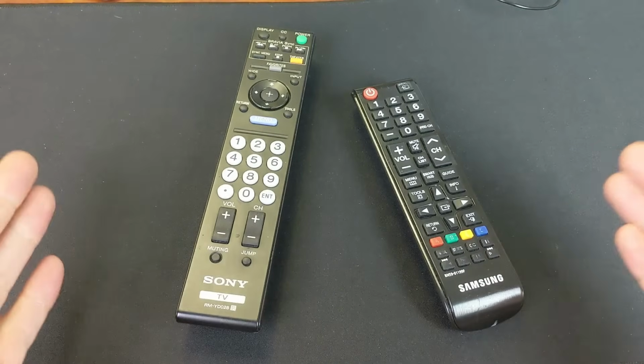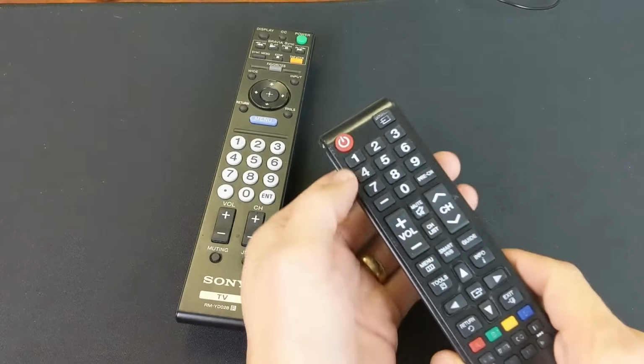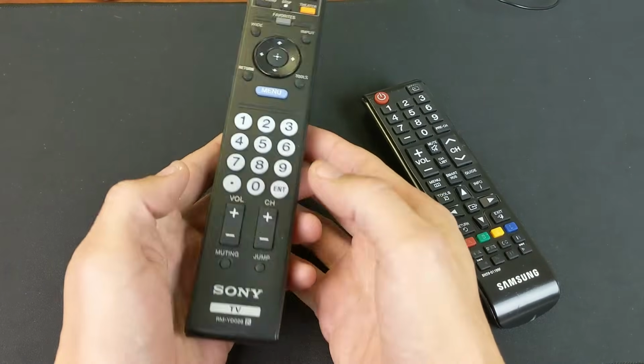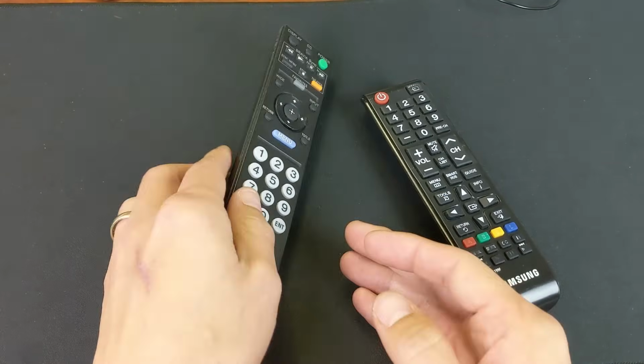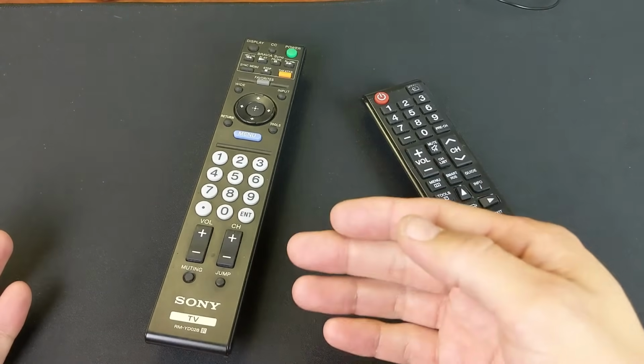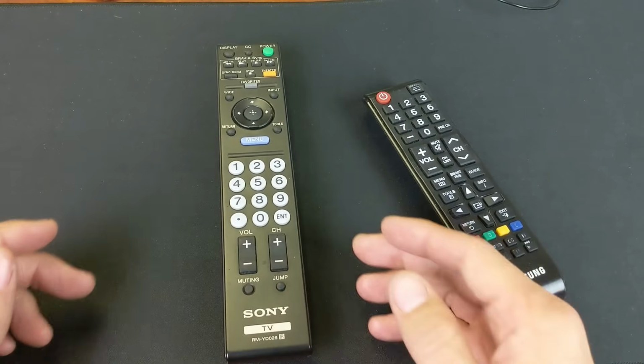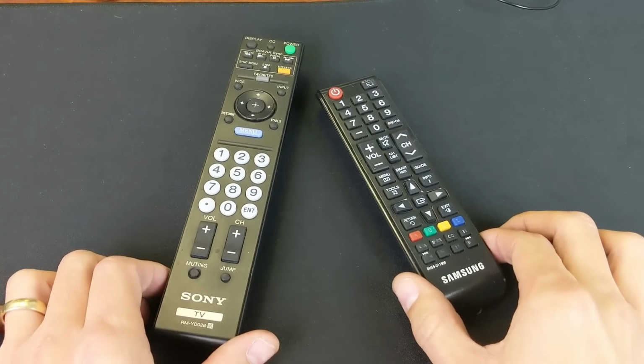So you have a TV remote that has an issue. Maybe your power button's not working, or maybe one button or two buttons or three buttons are not working, or maybe your remote kind of has a mind of its own, where it's flicking through the menu without you even touching anything. I'm going to show you guys a possible easy fix.